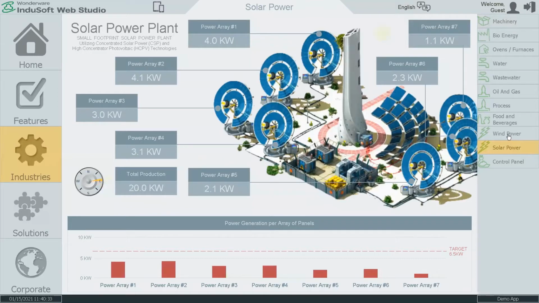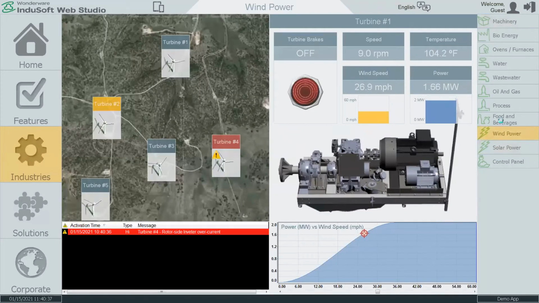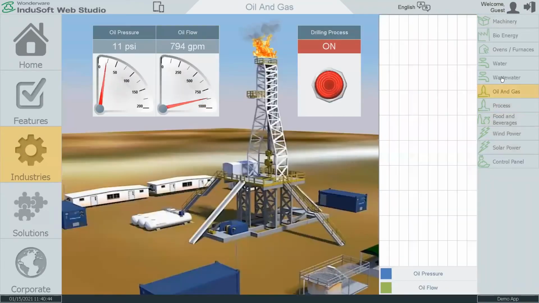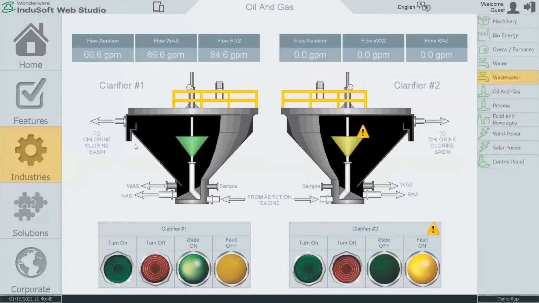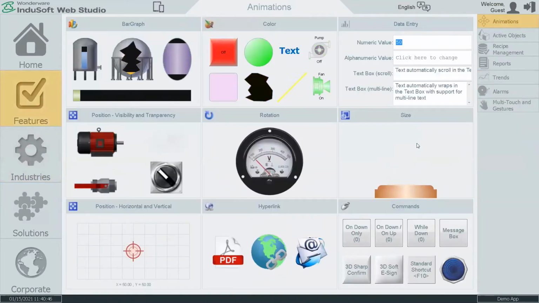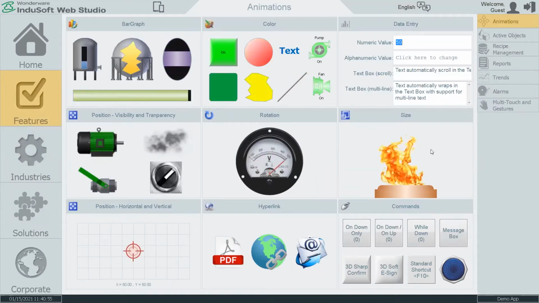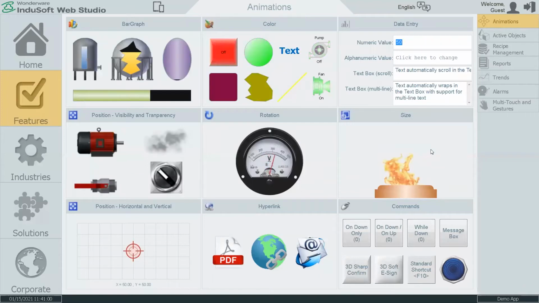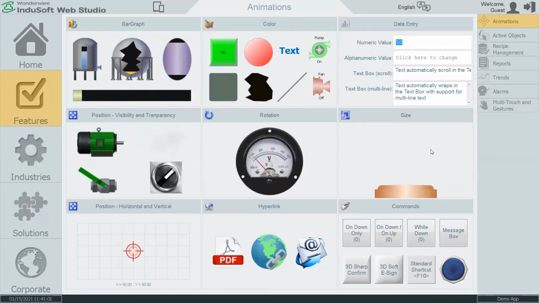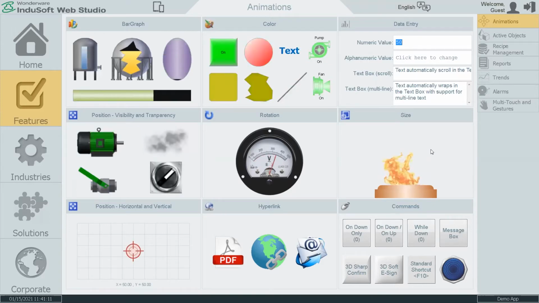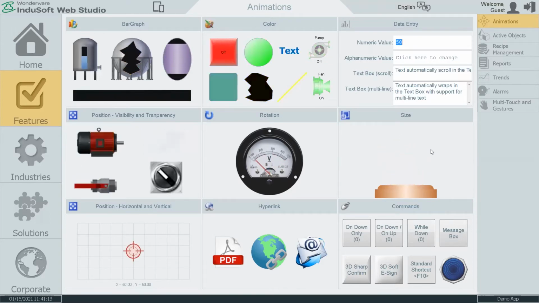These are just part of the demo program, so you can create your own applications, of course, and create your own objects or use the InduSoft library of images to create your own screens. InduSoft has these features for animation, which can be incorporated in your project to make it more appealing and more realistic to describe your application. It's very simple to use these objects as well in your project. If you see one you like here, you can simply use this demo to copy the object or find out its properties by double-clicking on them.